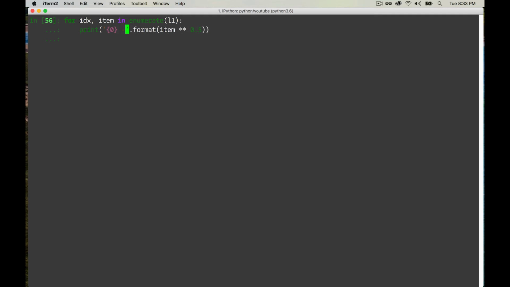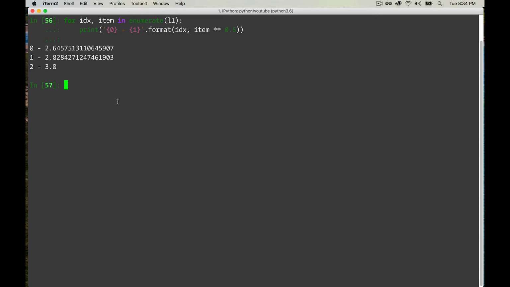So I can take that, and then I can say, let's do a dash and a 1 like that. And I'll put the index first, IDX. The index will show up first, and then the square root will show up second. So yeah, you can see 0 is index. Here's the square root of that value that was in index 0. Here's index 1 and its square root at that value, and then here's index 2 and its square root.